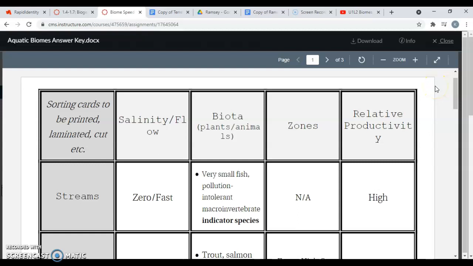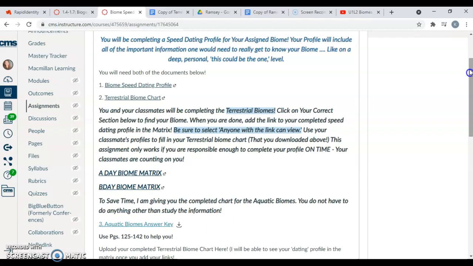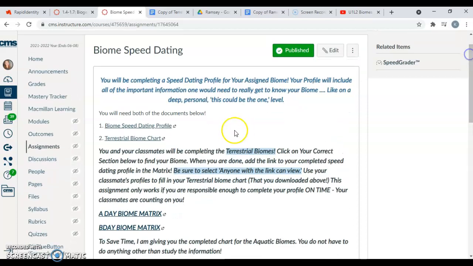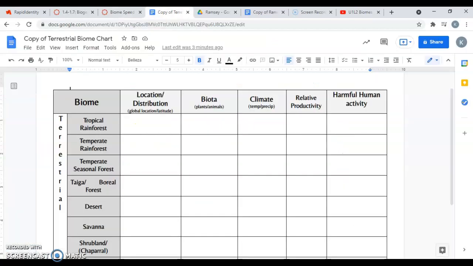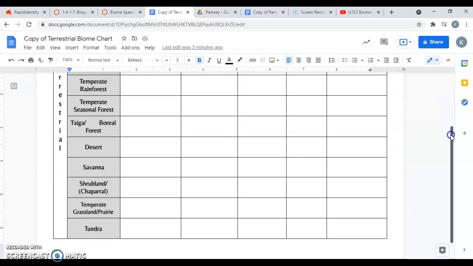If your terrestrial biome chart is totally completed by the time we get to your test, I will let you use it on your test, because the biomes are just, I know they're a lot. It's a lot of information. It's a lot of work that you guys are going to be doing for this assignment. So if your biome chart is done, if it's completed, you can use it on your test.